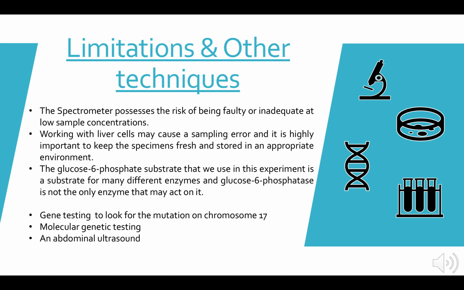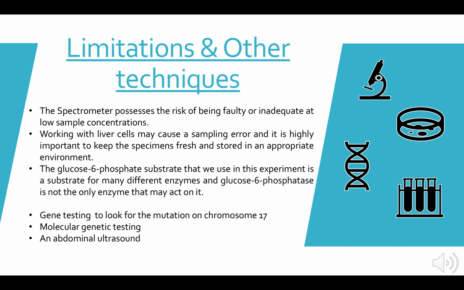Another limitation is that the glucose 6-phosphate substrate that we use in this experiment is a substrate for many different enzymes, and glucose 6-phosphatase is not the only enzyme that may act on it. There is a possibility that during the assay, other enzymes may act upon the glucose 6-phosphate, which will cause other reactions and lead to a false positive or false negative result.